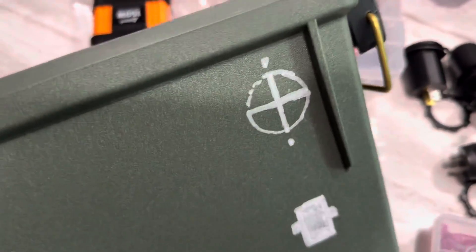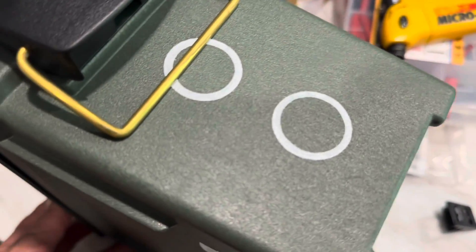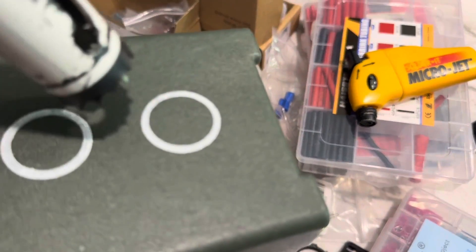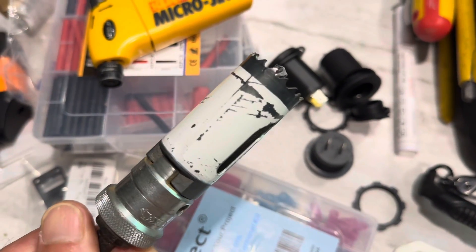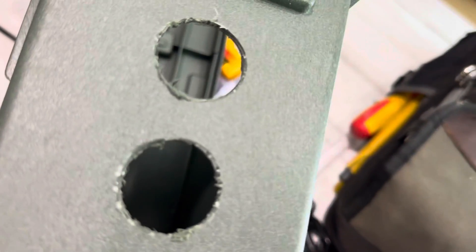Made room for the battery in there — I'll show this in just a minute. Went ahead and marked out where everything's going to go, the layout, before I drill my holes. Measure twice and cut once — it's hard to patch that plastic back in if you mess up. An inch and an eighth hole saw is perfect for these openings for all the little DC ports and stuff. Get all your holes cut out and clean up the burrs and edges on them.